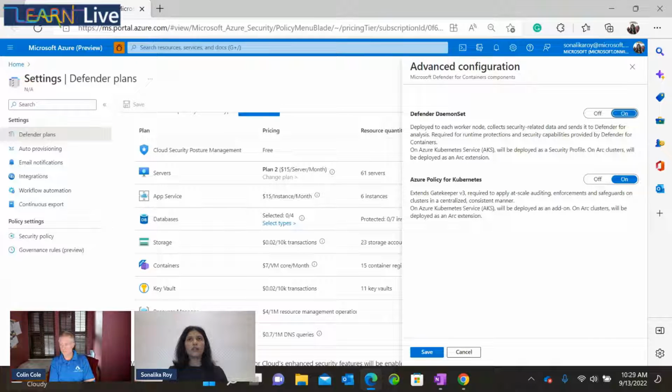But for Defender, it does a couple of things, right? So first is hardening. It assesses the configuration of your clusters and compares them with the initiatives applied to your subscription. So you will have some policies or initiatives applied to your subscription for Kubernetes, and it collects the configuration of your clusters and compares it against them. And when it finds misconfiguration, Defender for Cloud generates security recommendations. For example, role-based access should be enabled in your clusters. That is for hardening.